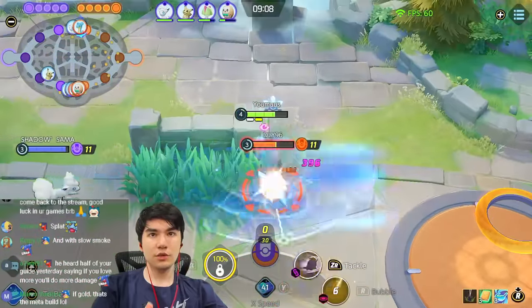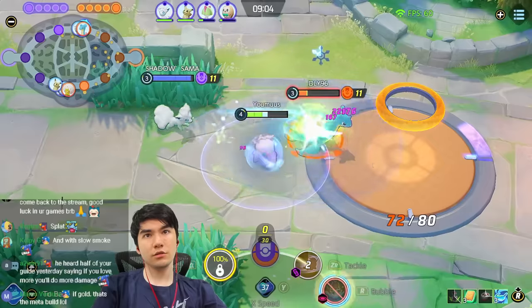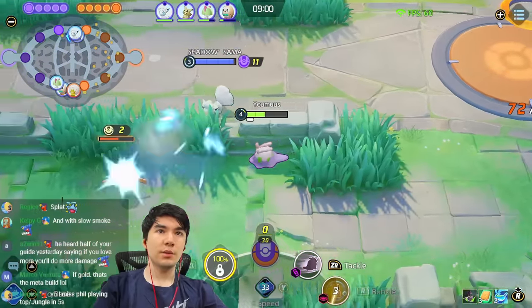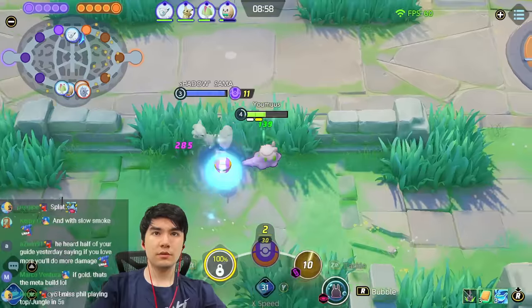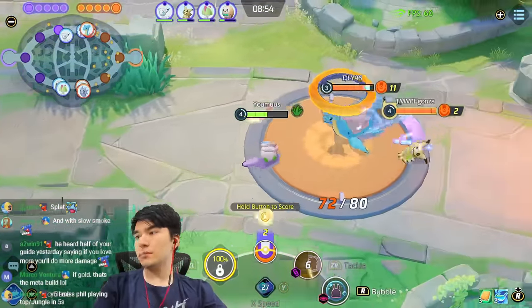I can pop its focus here, maybe. Maybe you can get a kill, actually. Nah. Lapras is too hard to kill. But we popped this focus, which I'm happy with. Grab this. Dude, pretty good early game, man. Pretty dang good early game.